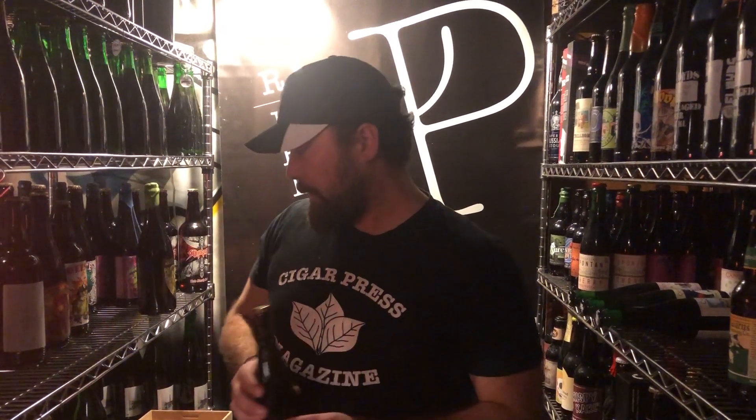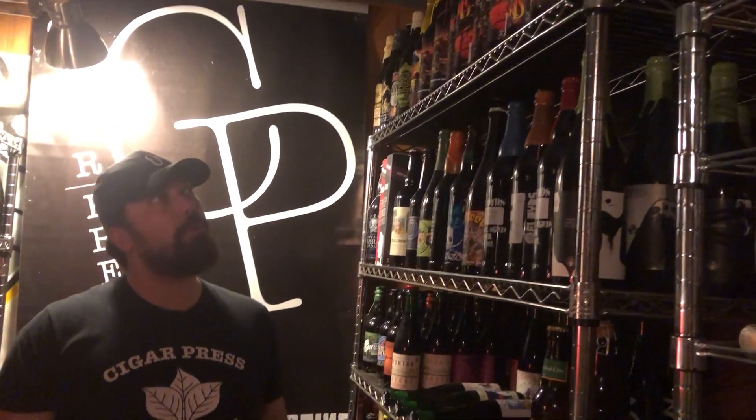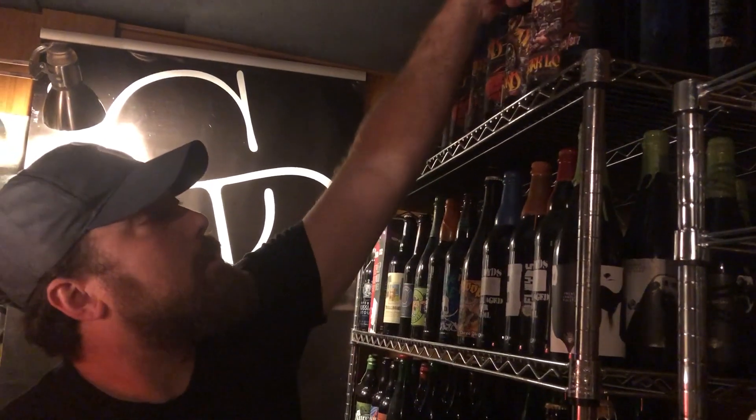Here we go. This is something that's pretty cool and rare. It's a bottle of the Westvleteren 12 — extremely hard to find unless you're in Belgium. If you don't travel to Belgium, you're not going to find it. And I also have a lot of Dark Lord. I think we can throw one of these bottles in here — this is the 2018 Dark Lord beer — and that'll go great with all these cigars.